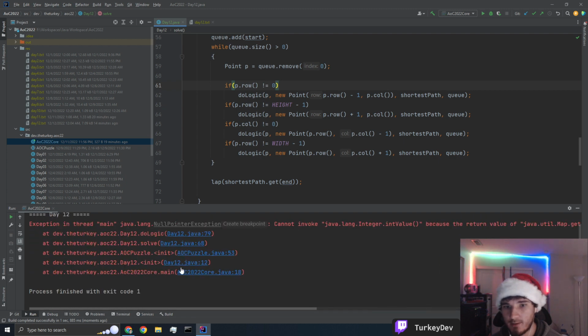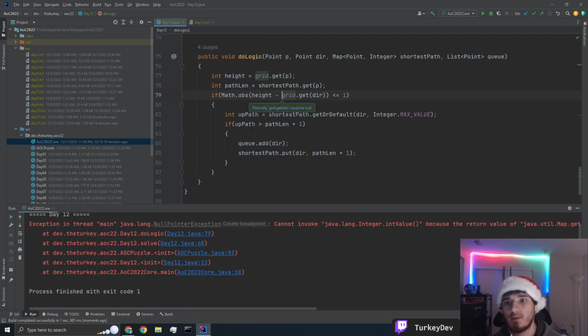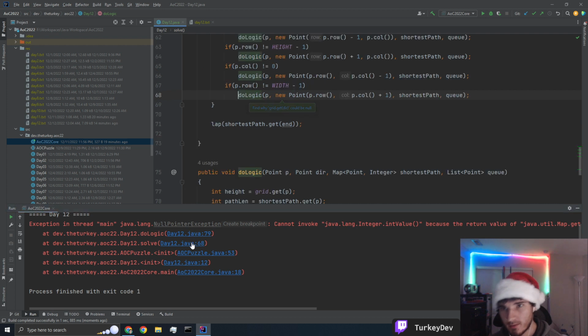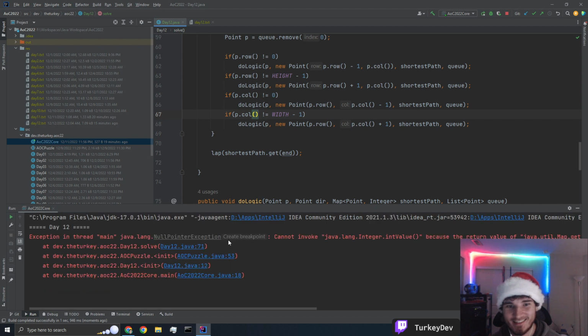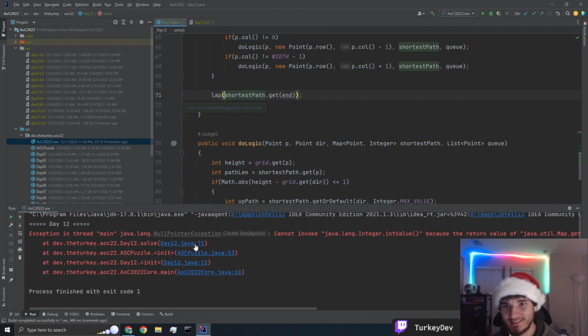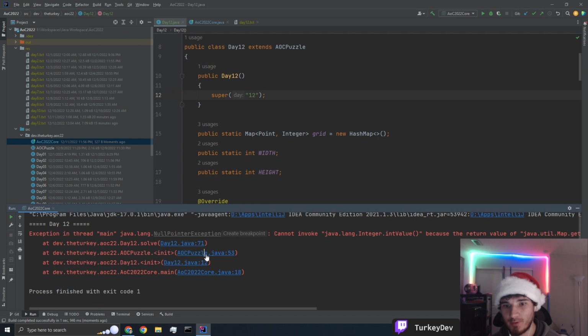Ah, it doesn't like it though. Huh. I thought that was wrong. But apparently not. Oh, well, I didn't change that to column, so maybe it was still wrong. Nope.